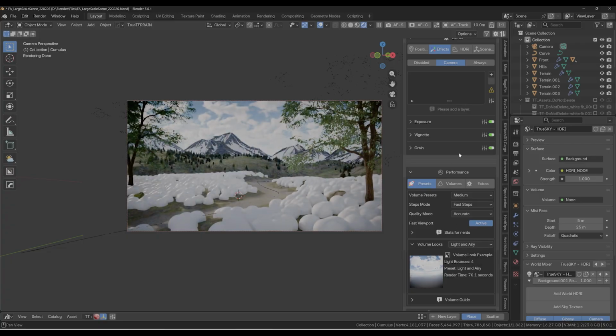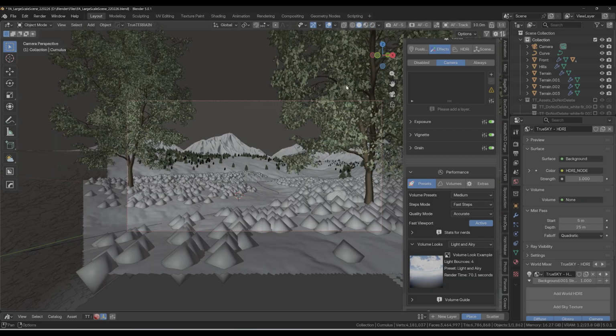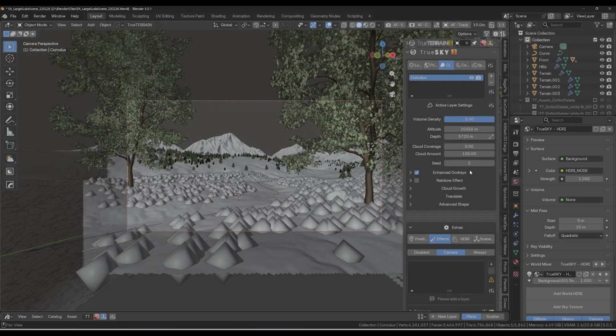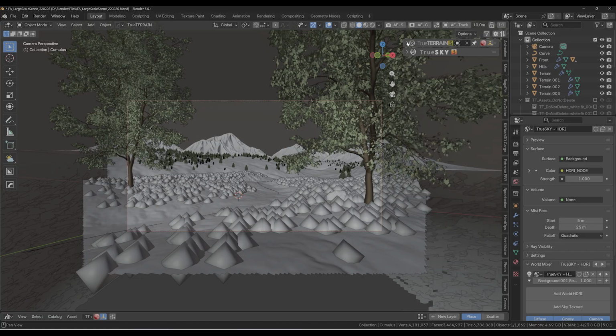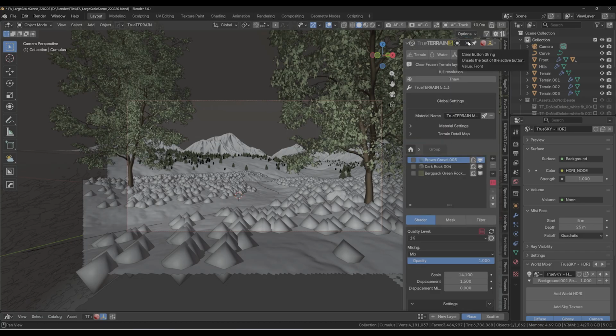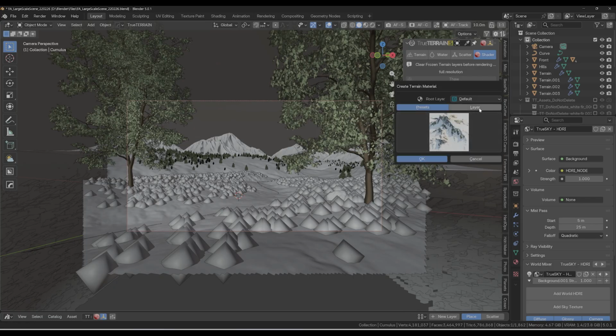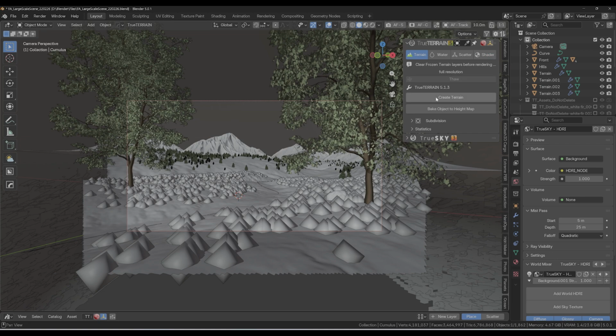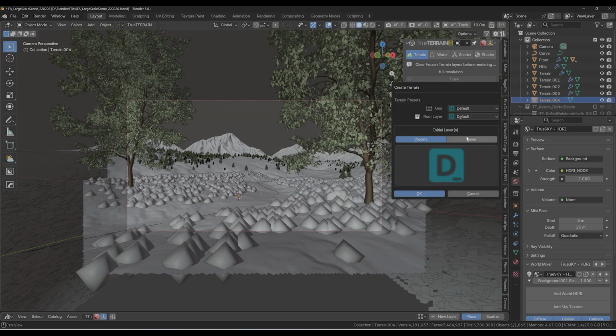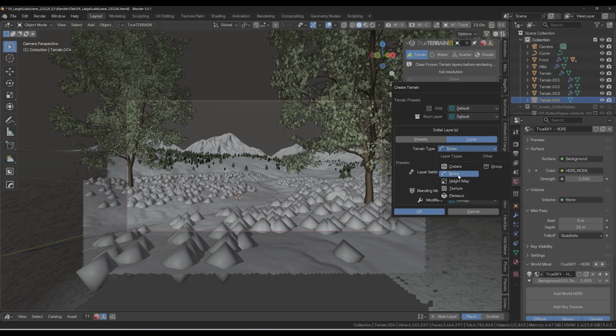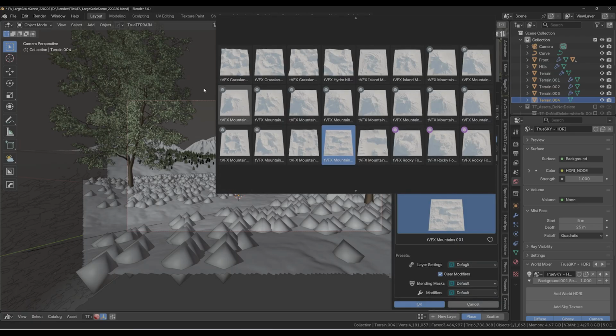We could give that a render, but I do think that, imagine you walk on this path, it's very unlikely that that is the whole scene you're seeing. So what we're doing is we're going back to solid view, because that gives us more performance. And we're also going back to our true terrain. And what we're going to do is we're deactivating the current setting, and we're going to create another terrain, and create terrain.